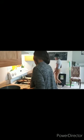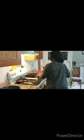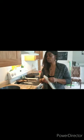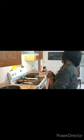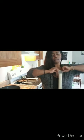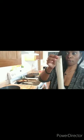All right, so right here, I have my pan that I'm going to make my pepper in. I was going to use this iron skillet at first, but I'm gonna change plans. Alright. So I basically just let my dough sit out at room temperature, so it gets soft. This is just your average freezer pie crust. Okay.